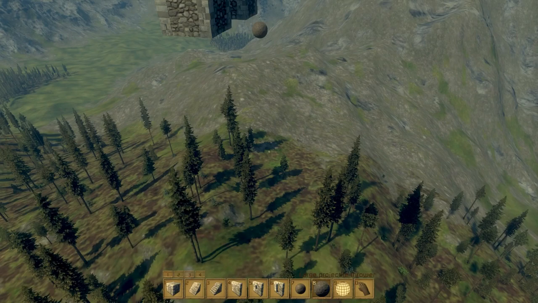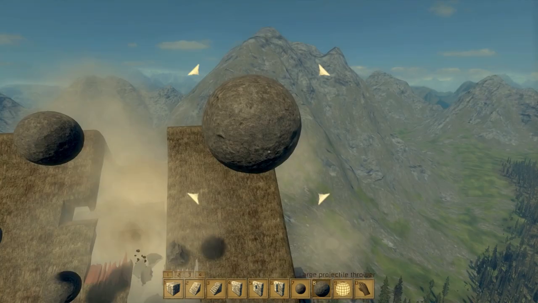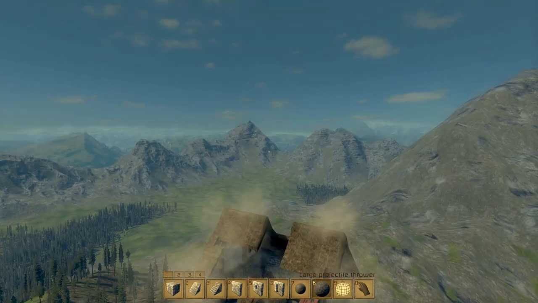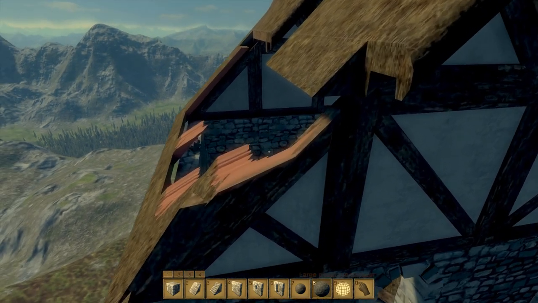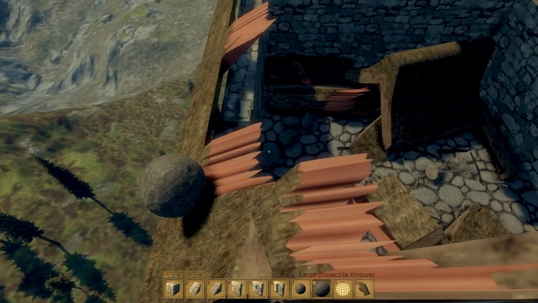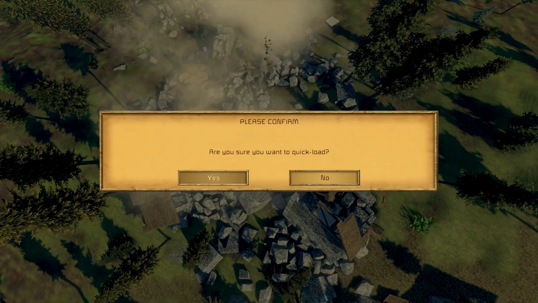Be aware of falling boulders, Mist. Physics that. I'm not going crazy. I told you I'm not going crazy. Surely I told you I wasn't going crazy. Whee! Oh, look at the splinters of that. Whatever wood. Oh, this is supposed to be hay, but it has red. Ah. Okay. Quick load.